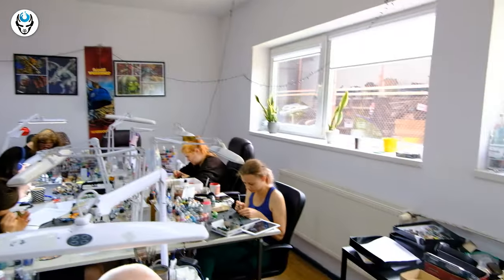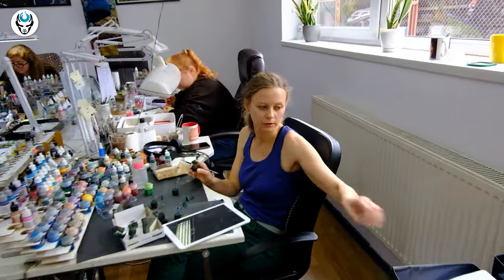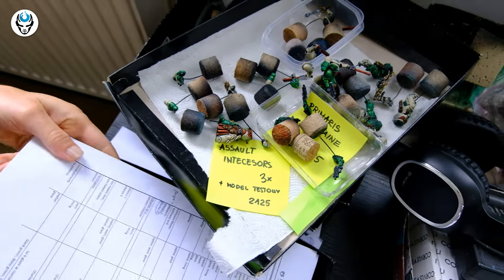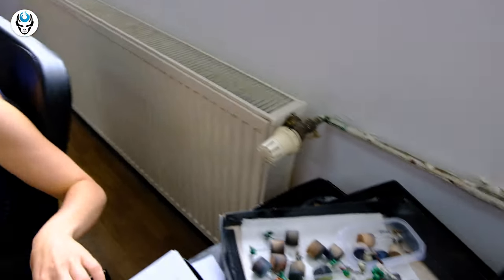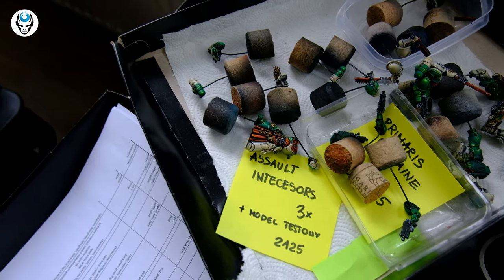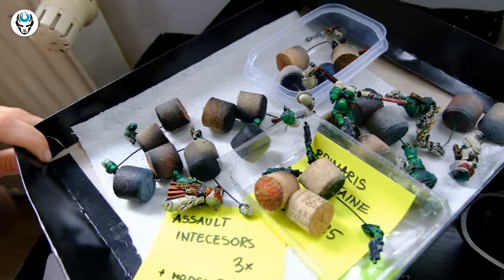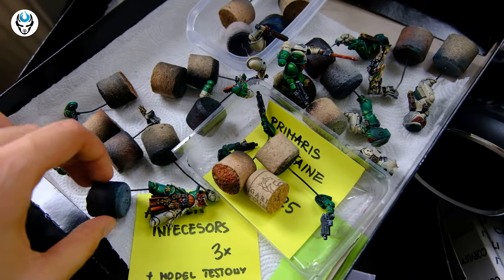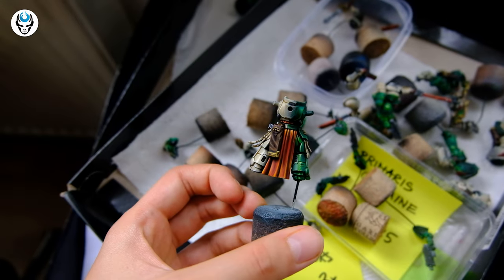Okay, guys, I've seen Paulina having some pretty miniatures. Can you show me? Here, take a look. Those are Dark Angels, but these are not usual Dark Angels, I guess. Angels of Redemption. Everything is work in progress, but almost done. Those are level 6. Two boxes. So let me show them to the people.